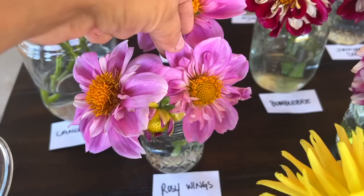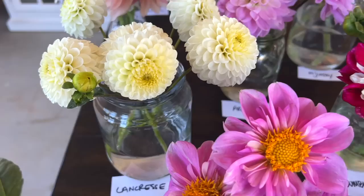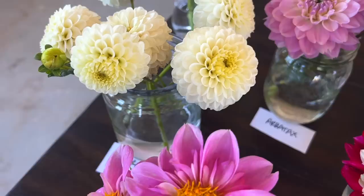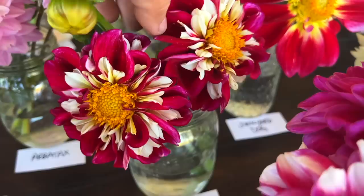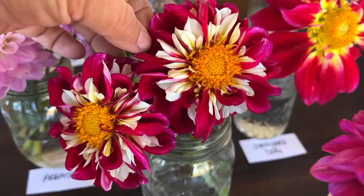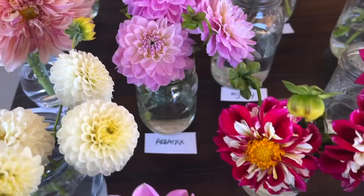Next we've got Rosy Wings, which is a colorette dahlia — I love these flowers. I love that fluffy inner layer. It's just such a sweet pink. Honey bees love this type of dahlia because they're open and the pollen is accessible, as opposed to something like the Lancrest, which is gorgeous and great to arrange with, but the pollen isn't as accessible. Then look at the Bumblebee — I think it might be one of the most interesting dahlias we have. The high contrast between the red and the inner layer of white and red is very interesting, and it's been incredibly productive — more productive than Rosy Wings even.